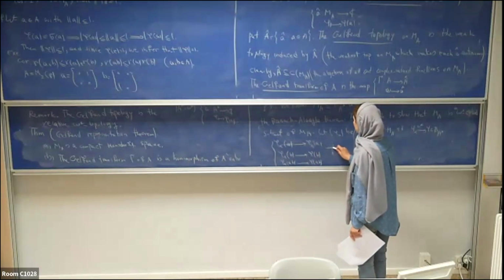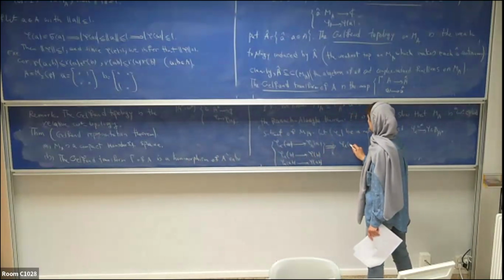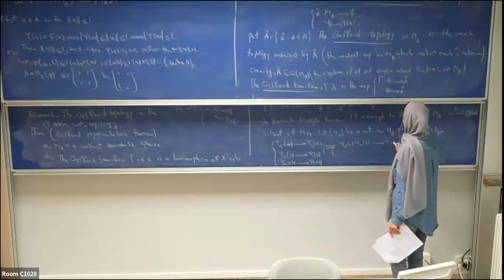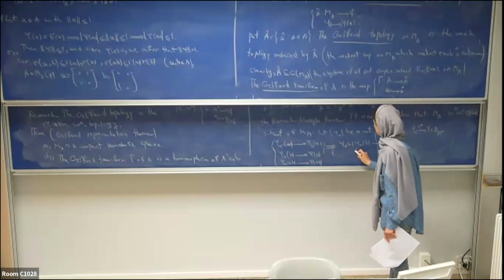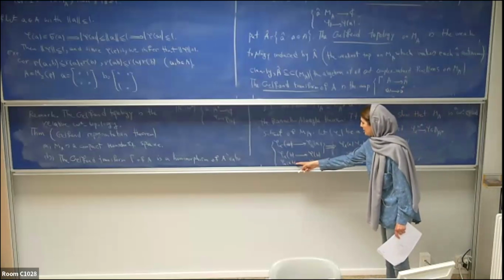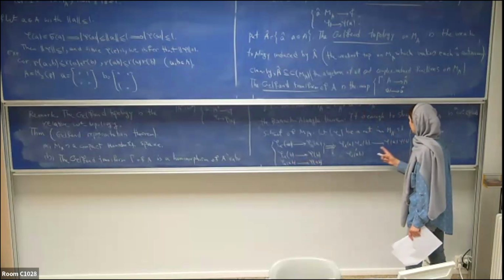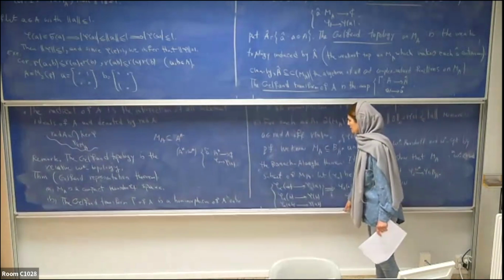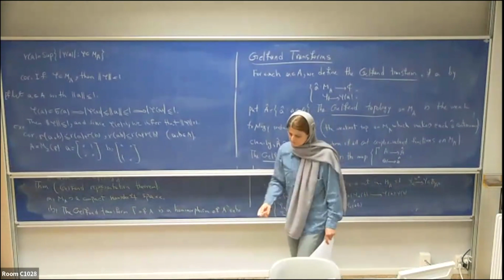They're just elements in C. So phi alpha of a times phi alpha of b goes to phi of a times phi of b. Phi alpha is a homomorphism, so it is phi alpha of ab. On the other hand, phi alpha of ab goes to phi of ab. The limit is unique, so we have phi of ab is equal to phi of a times phi of b.